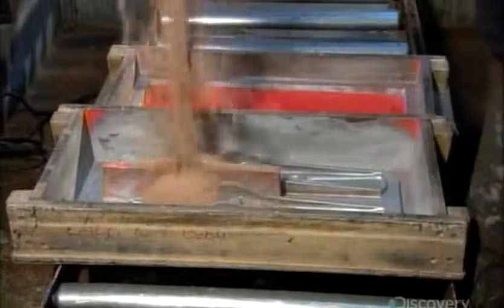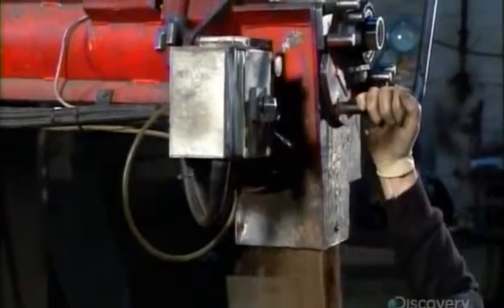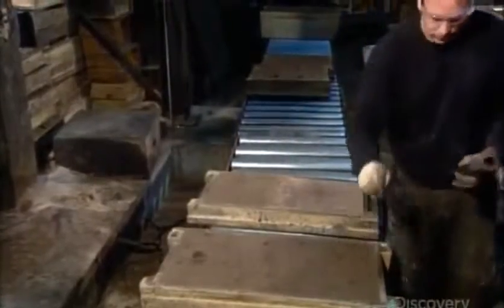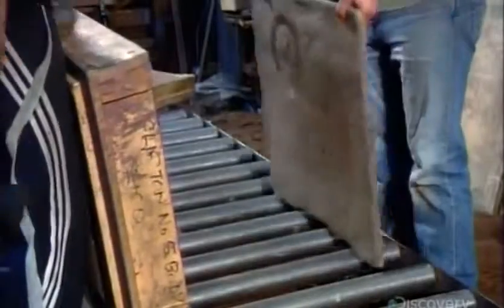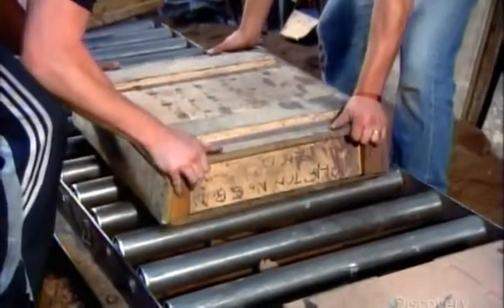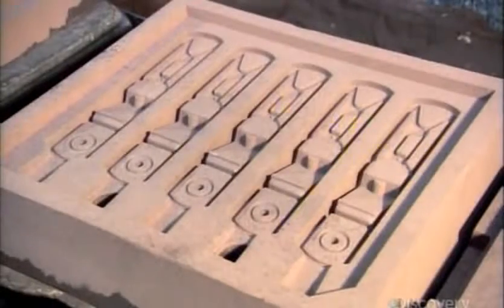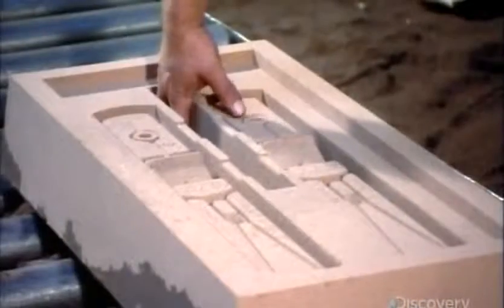They place several in a box and pour fine sand mixed with a bonding chemical over them. The bonding chemical solidifies the sand. They poke holes to vent gases later on. And with the patterns removed, it's clear that the bonding chemical has worked its magic. The patterns have left a definite impression in the hardened sand.